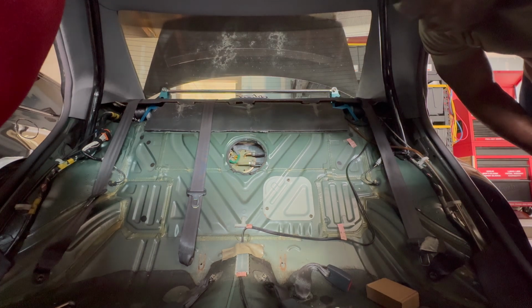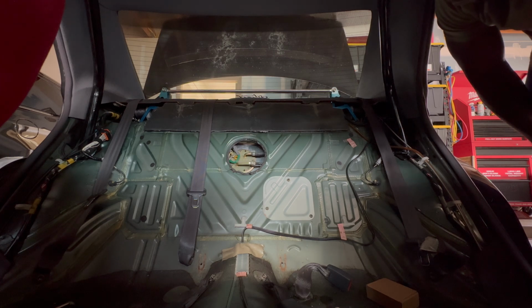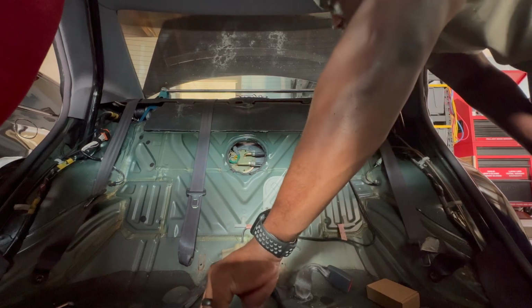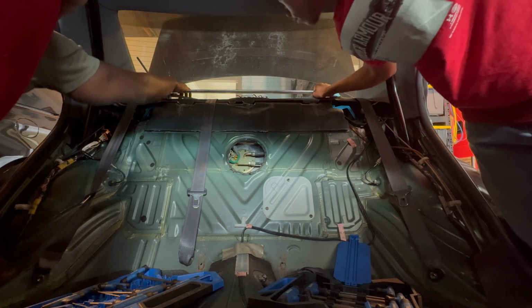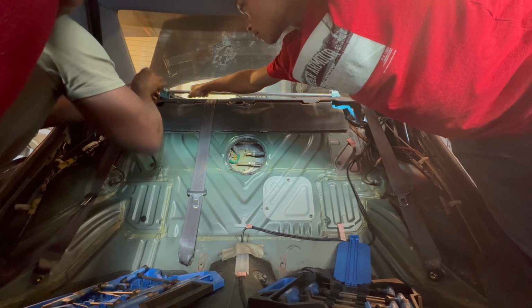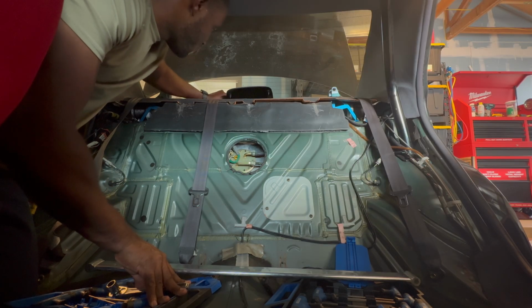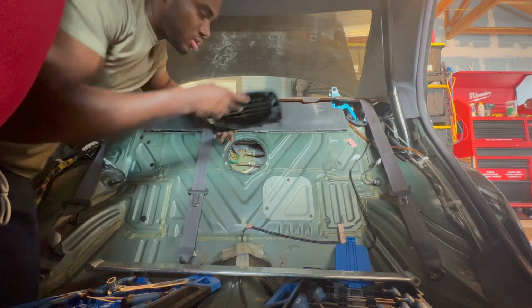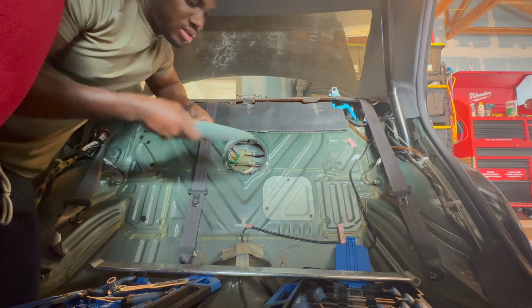No major issues. I can see the top of the strut towers right here, so I can access these screws or these nuts to drop the coilovers, and I can install the bags. Okay, so that's one. This right here. So the way this goes in is it slides into these grooves, these notches. So it slides in and then it clips down.